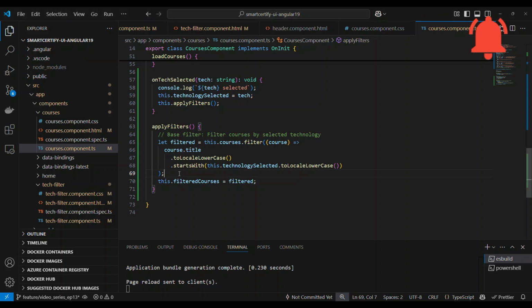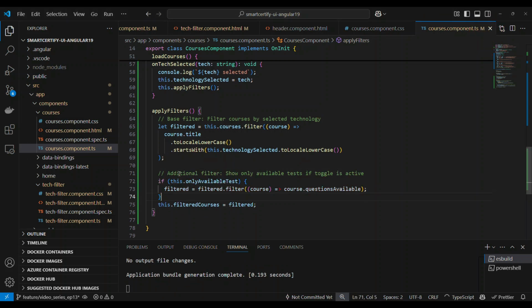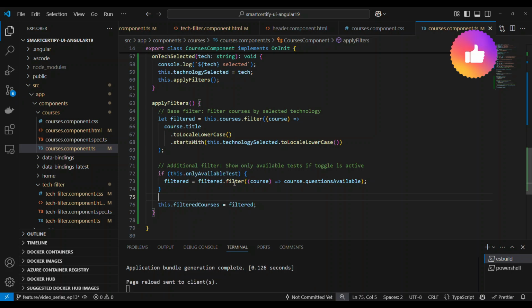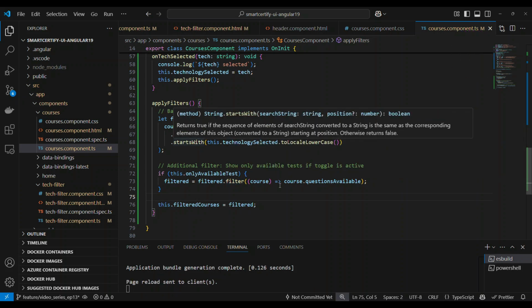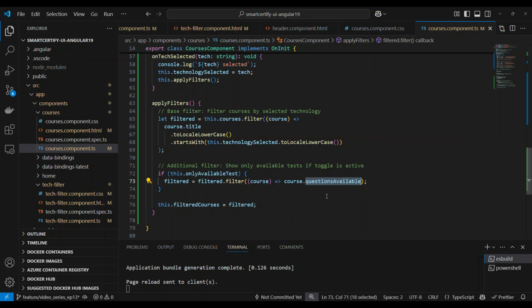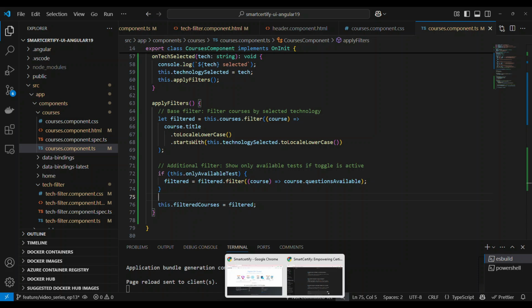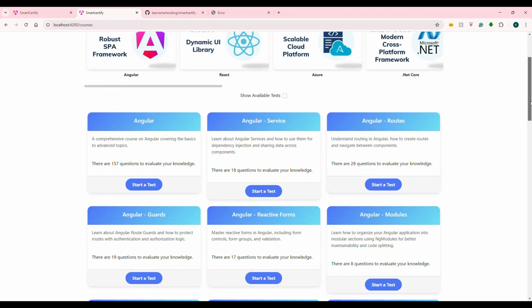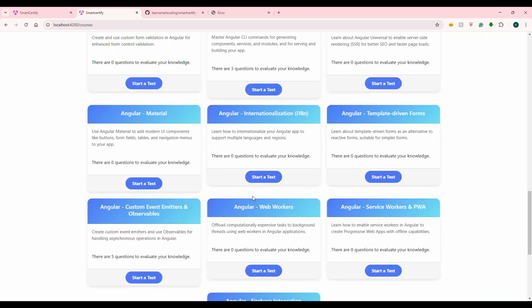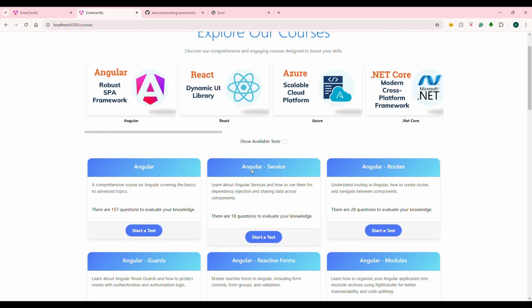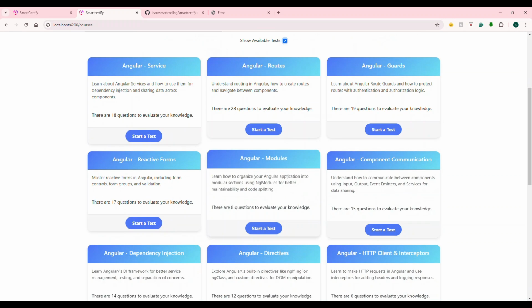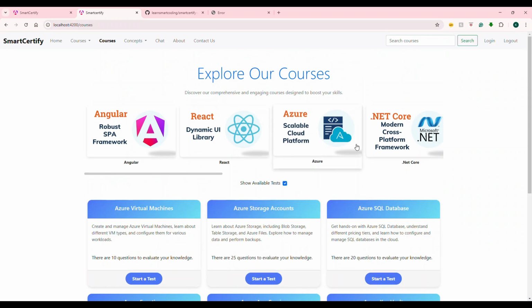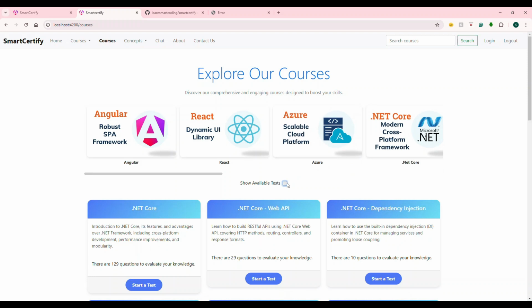What we need to filter here is this logic. So basically what we're saying is, if the checkbox is checked, filter the course on top of this filter, and the number of questions available should be more than 0. That is what this means. So now, having said that, you can look at this. All of this is coming including 0, and if I check this, the 0 has gone. Same thing, if I uncheck this, everything will come. If I check this, it'll go. It's going to filter that.